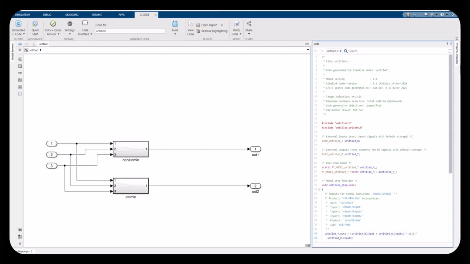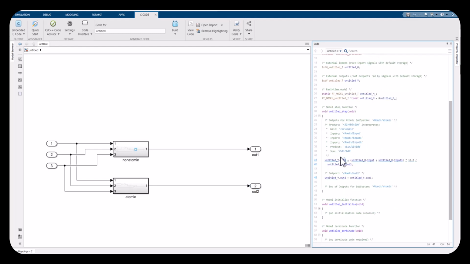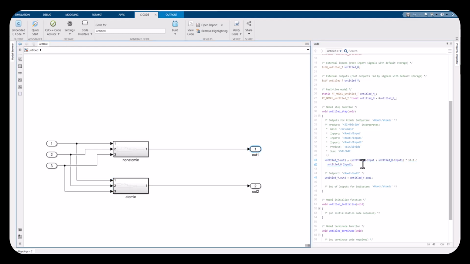The code is available. We will check the atomic one. This is the main code function, the untitled step function. Basically, untitled is the model name and then underscore step function. We have two sets of output. The first is out1, which is calculated from the inputs with the basic mathematical formulas which we have given, a plus b into 10 by c.